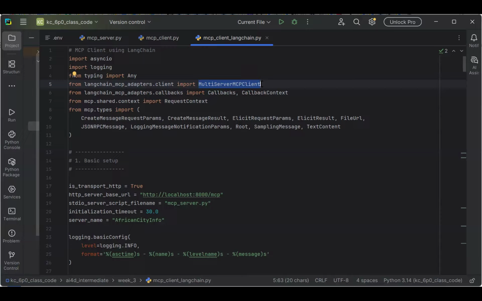So when you make a request from your host using the multi-server MCP client, it's going to determine automatically which exact server the request should go to, automatically establish a connection to that server and forward that request. When a request comes from any of those servers, it will receive them. So it's like a client to multi-server implementation.